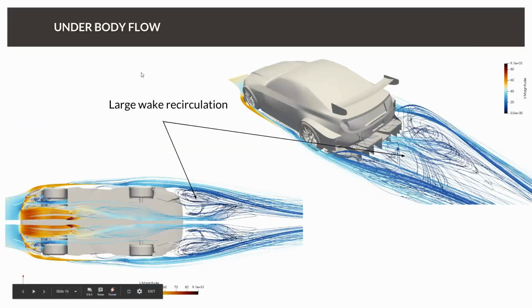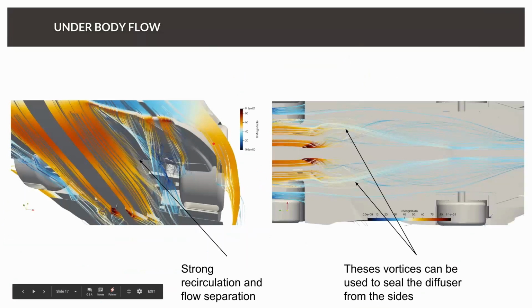In addition, we can see that we have a very big wake around the car, so we have a large recirculation zone, and actually this wake bubble is contributing massively to our total downforce. So if we want to reduce the downforce, instead of only looking at reducing wall shear stresses on the car, we should try to reduce the pressure drop behind the car.